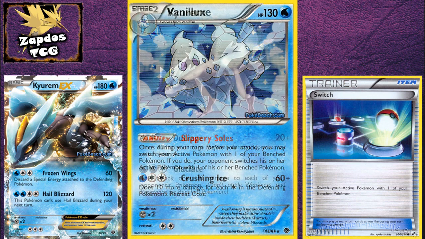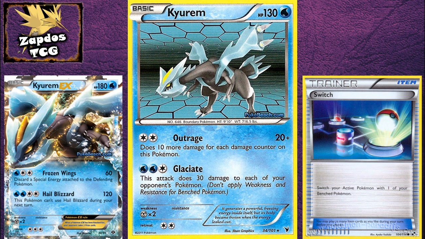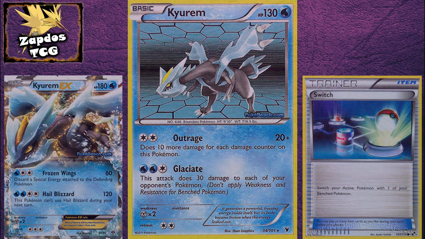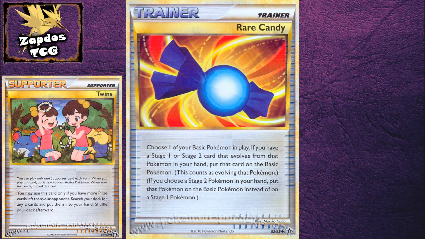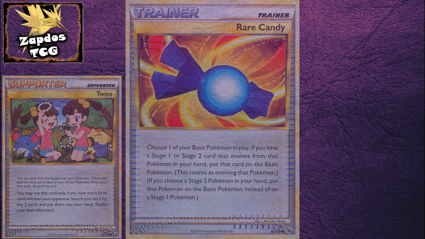And also the regular Kyurem still works really efficiently against certain decks, like Dynamos are still around and stuff. And for the trainers and supporters for that deck, well, you already know the basics of how to build a deck, so that shouldn't be that hard to figure out. But definitely run Rare Candies, and maybe Twins could be efficient when you're falling behind on prize cards, you'll be able to get Stage 2 out really easy. And that's it for this week's deck analysis.